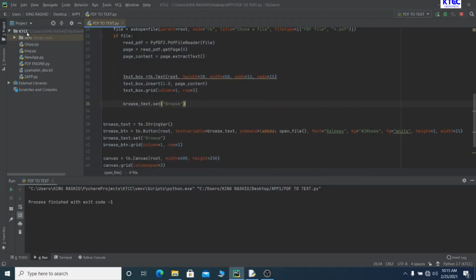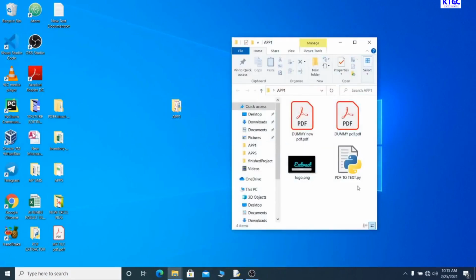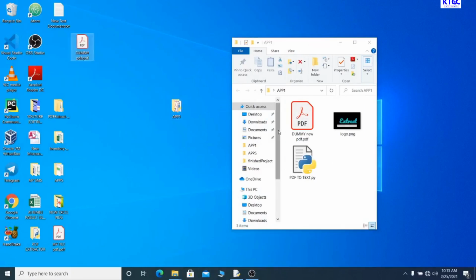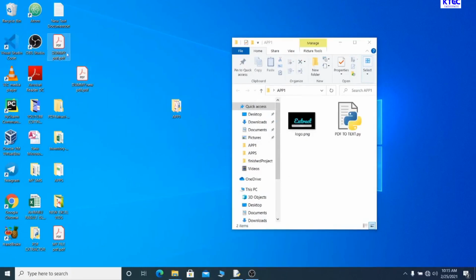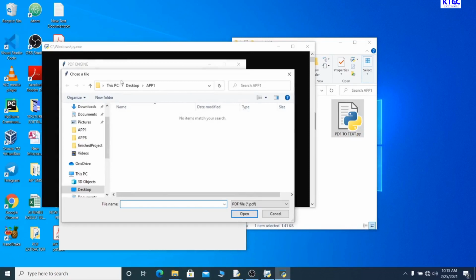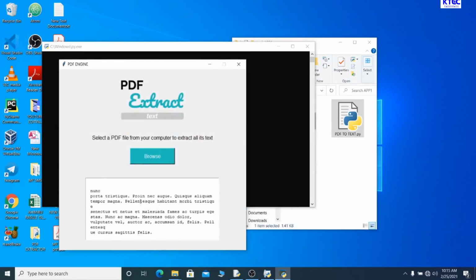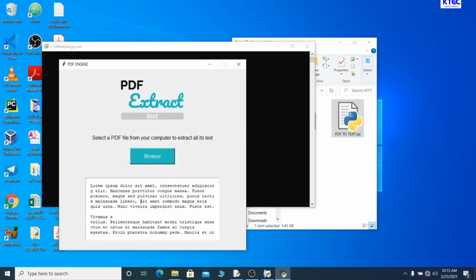Now let's close this and then save. Just click on save all, and we can then close this one. After closing, I decided to pull these PDF files out here. You can just bring them back out if you need them here. So you can run this one alone. With this, click on browse, go to desktop, get your PDF file, extract your text, so you have your text. So your software is up and running without any issue.